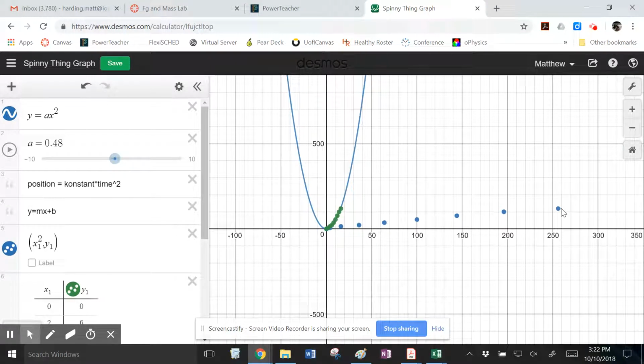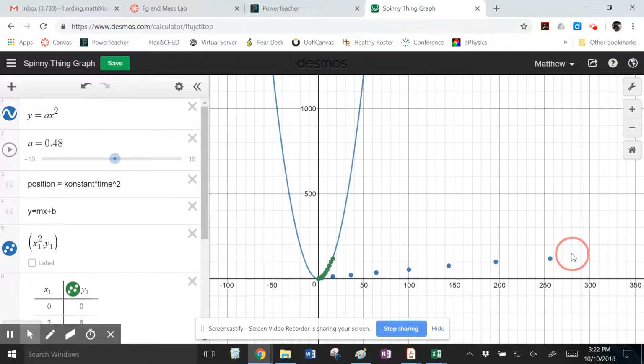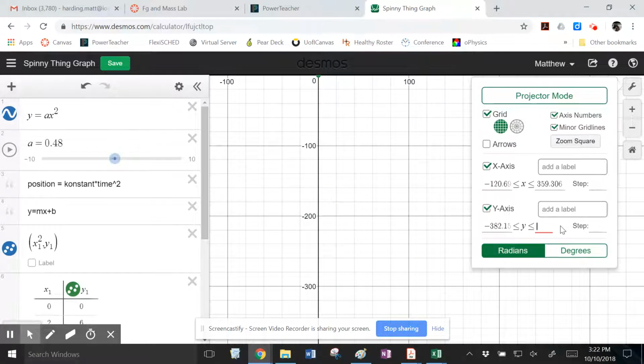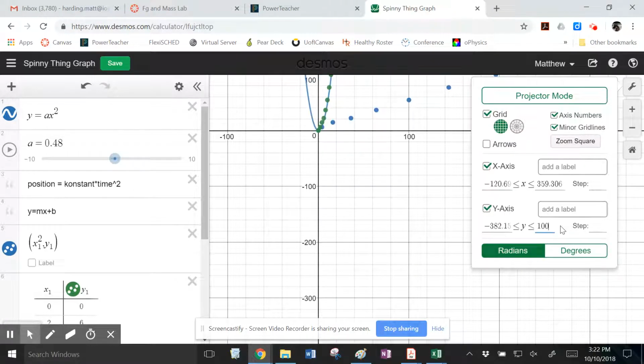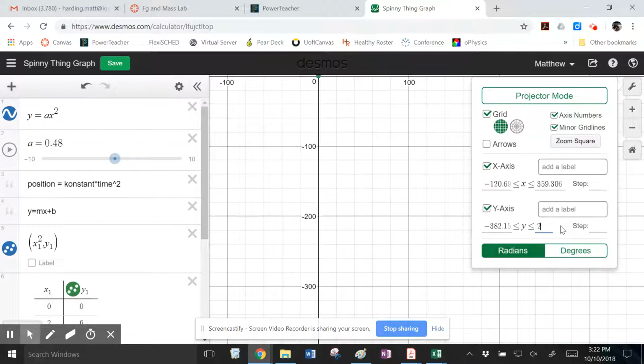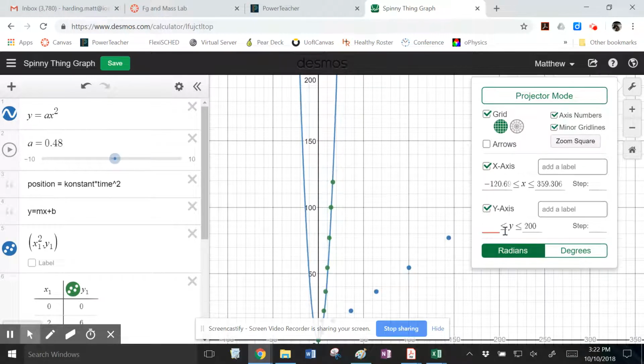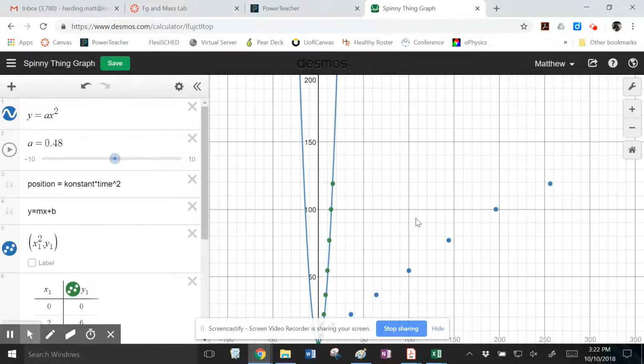It looks like my max x value needs to be somewhere around 250. But then the vertical axis values, the y-axis values, they don't need to be quite so big. So let's go change these. They probably don't need to go above 100. Let's go 200, you say. Okay, and I really don't go very negative, so I'm going to make that be 0. All right, how's this look now?